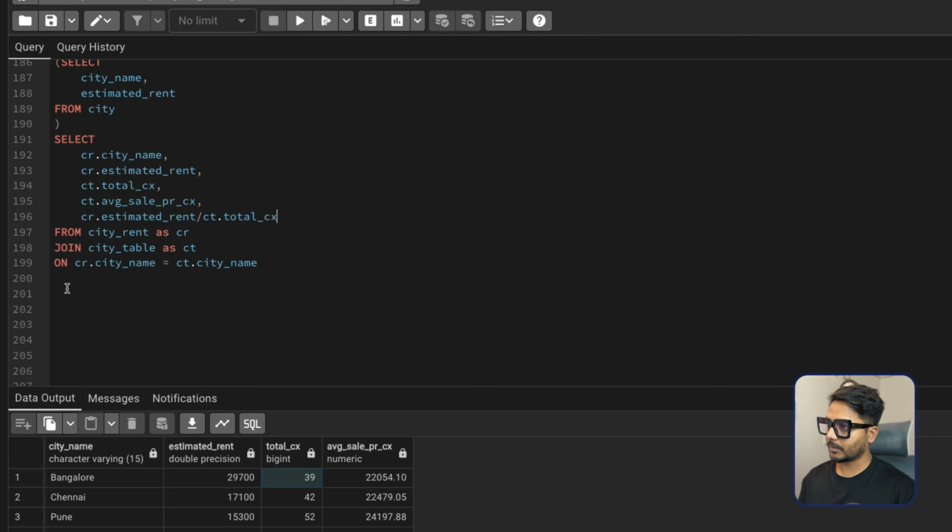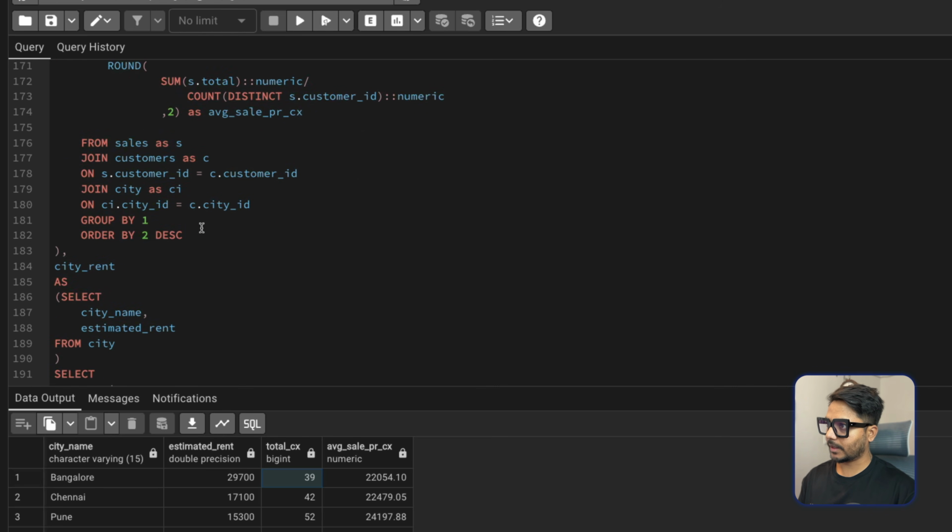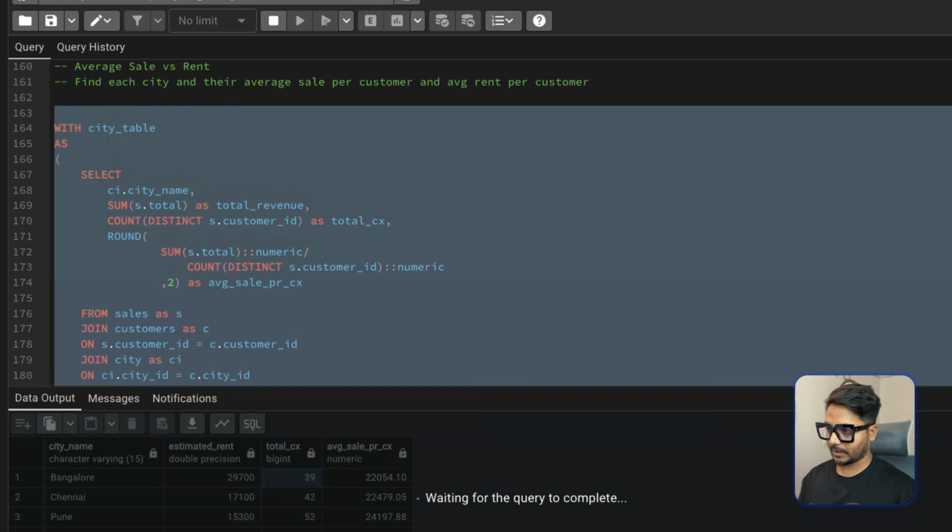I can save this as average rent per customers. I may need to round it to make it a clean result, so I would say round by 2. Okay, that's fine. Let's execute it.